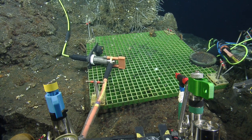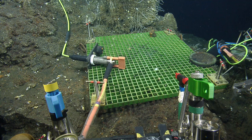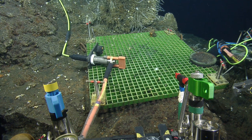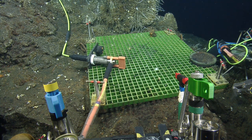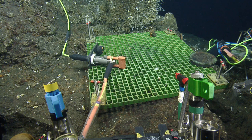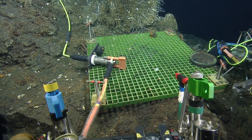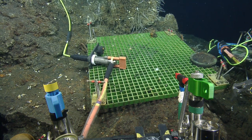Well, what we're really going to do, I'll talk this through with you and we can all decide. This connector is eventually going to get plugged into this connector. So instead of taking this and putting it in a parking position, only to then take it out of the parking position to put it in this, I wonder if we should grab this, stage it over here, free the connector, have it ready, and then we can unplug this, ditch the old bars, grab the new bars, and plug right in. So maybe it's worth getting this first, taking the dust cap off, and having it ready.